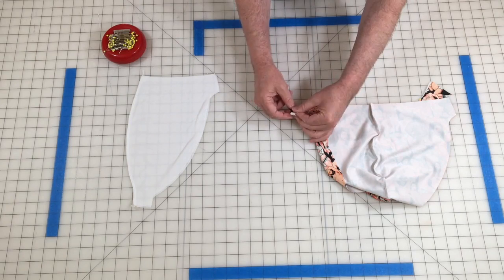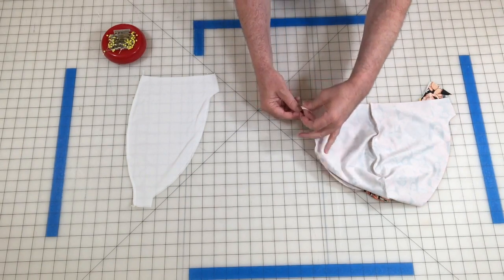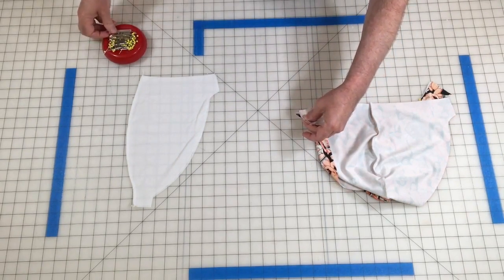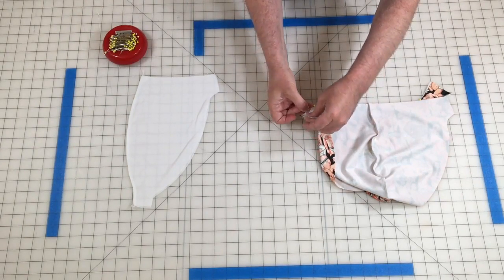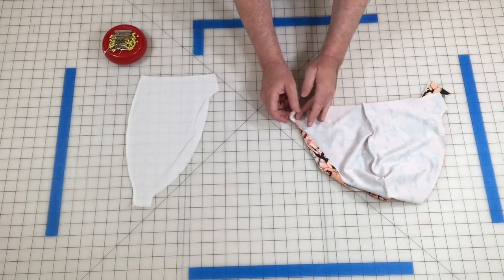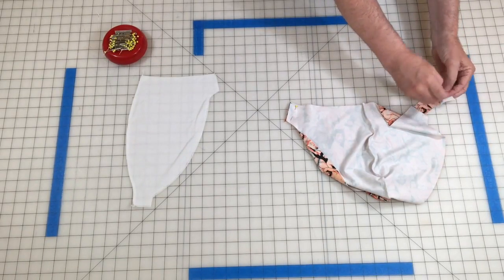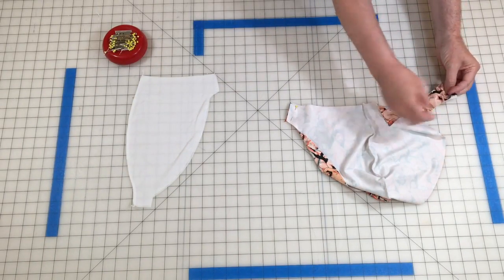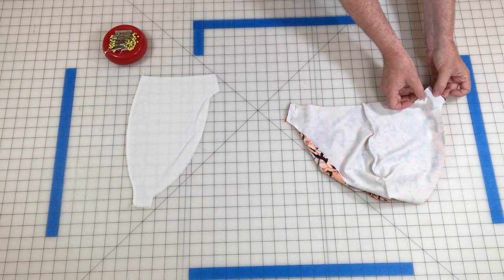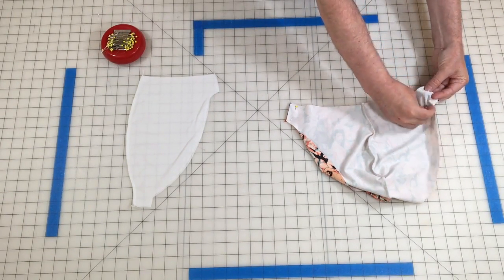So let's see, this is giving me a little bit of trouble here. This is such a short seam, and I can realign these once I'm over at the machine. You'll probably see me do that. I don't want to spend so much time here in the video trying to line everything up, but just make sure that you've got everything lined up. And I'm going to do the same thing over here. Make sure that all of my edges are lined up. We're matching all our face sides or right sides together. I'm just going to put a pin in that, even though it's going to be going the other way, so we can fiddle with this once we're at the machine.